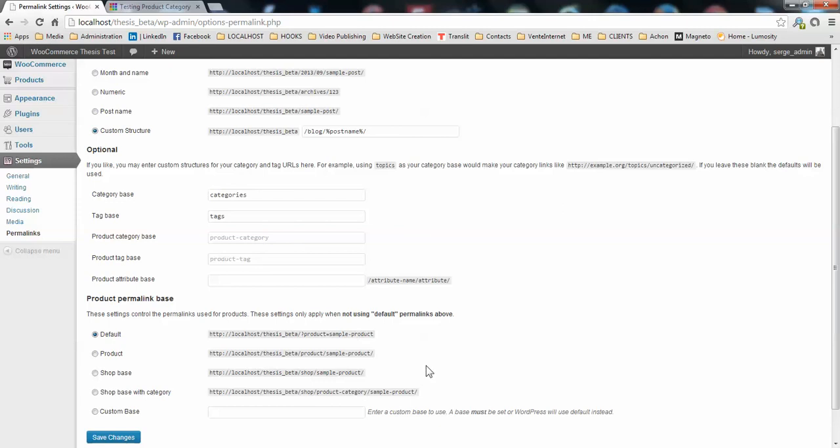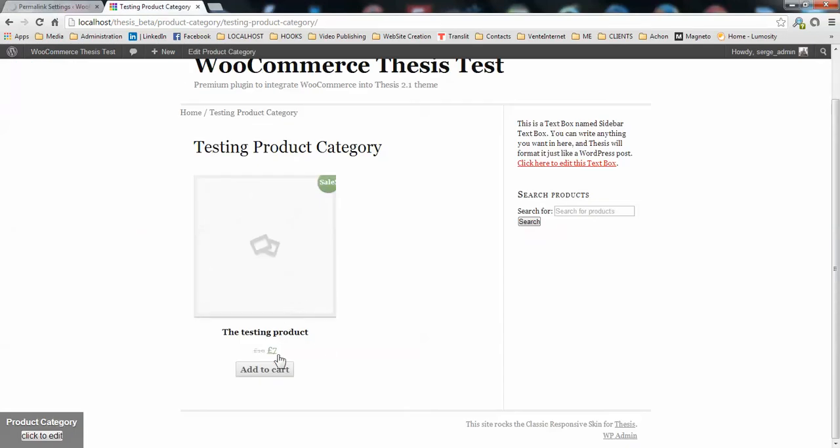I would recommend using a shop base with category, like this, and you save changes. Or if you have only a few products on your website and you are displaying all of them, and displaying only the products on your shop page, you may choose the shop base, like this here. So you choose whatever is better for you and you save changes, so that when you go to your product page, your product page is displayed correctly.